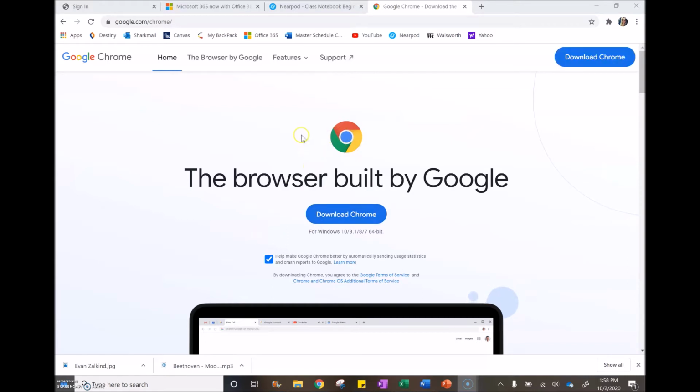You may get a little box that says allow Google Chrome to make changes to your computer. Make sure that you click yes or allow and agree to anything they say. And once you get to the end of it, it will download. This should take less than 5 minutes to add to your computer. Once it downloads, you can look on your desktop for the little Chrome symbol, which looks like this, and it's at the bottom of my taskbar.